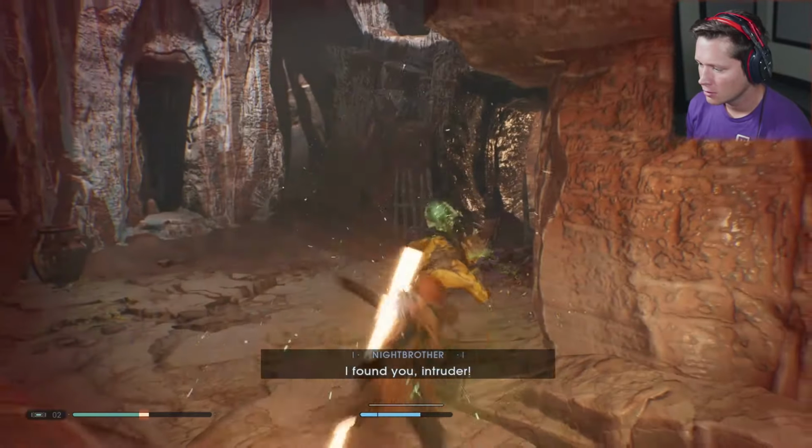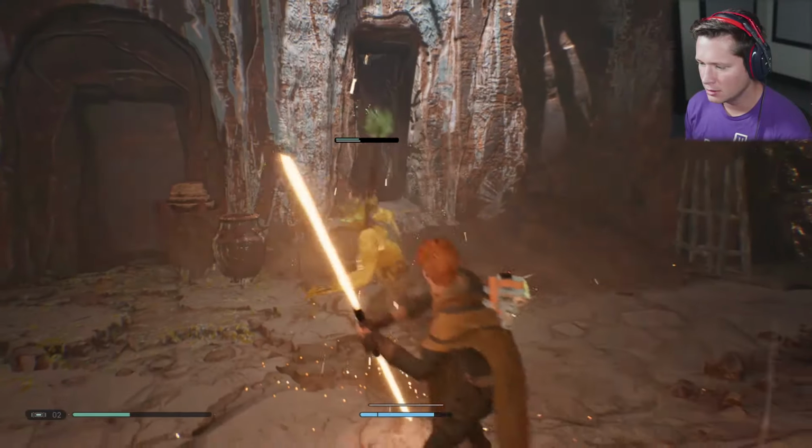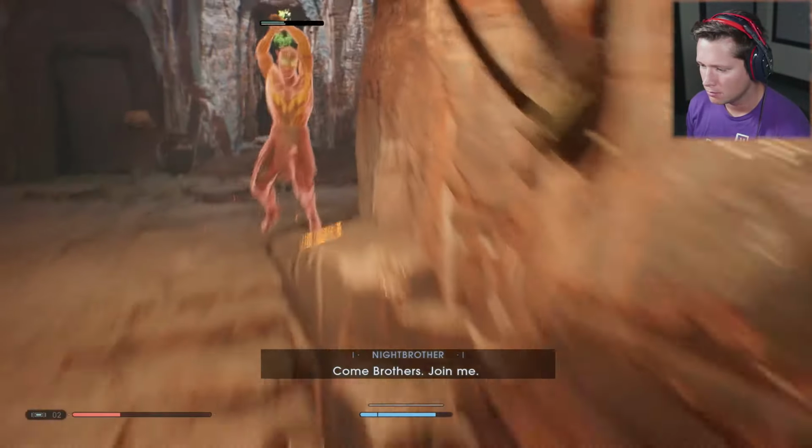I found you, intruder. Yeah. Your blows are weak. Are they? Seems like it kind of hurt you a little bit, bro. Woo.